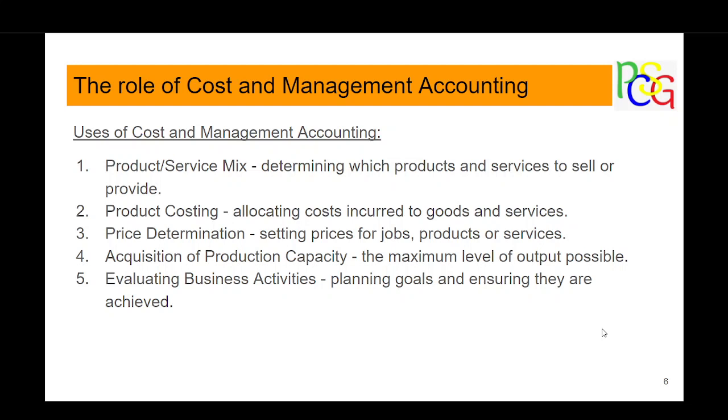So we need to make sure at the end of the period we look back and evaluate, keyword, compare our actual performance against our budgeted performance. A favorable outcome would be, of course, if we matched or surpassed what we budgeted to perform. An unfavorable outcome would be if we underperformed, if we didn't do as well as we thought we would do. For instance, if we wanted to make $50,000 in sales, but we only made $30,000, that would be unfavorable. We need to look back now and determine, okay, why did we have a dip in sales?